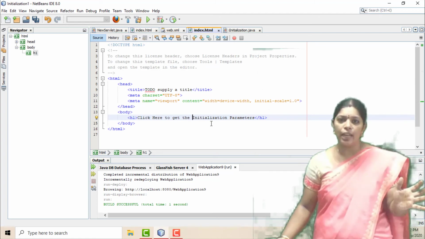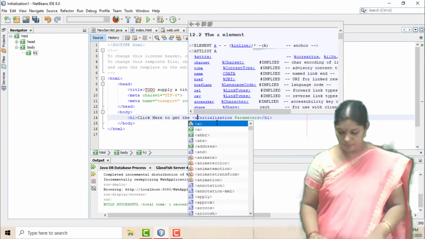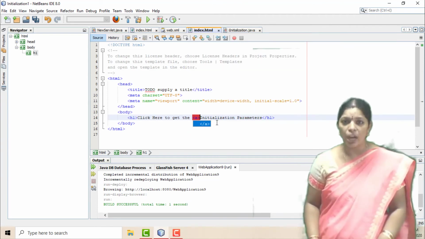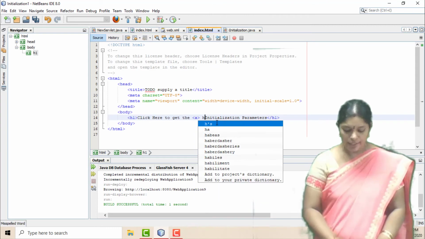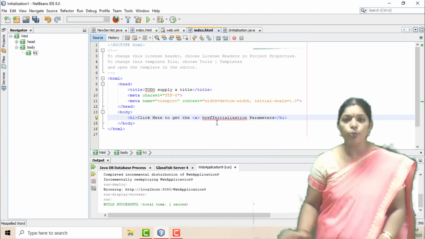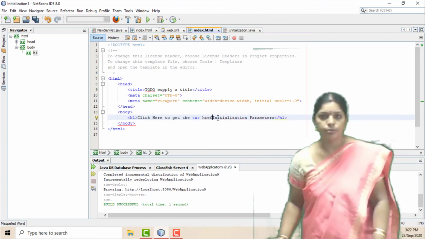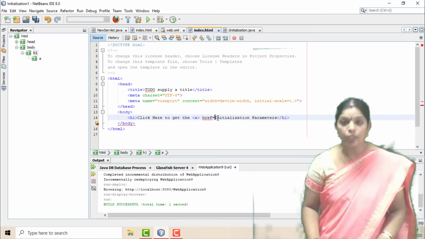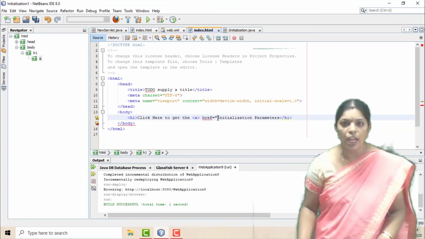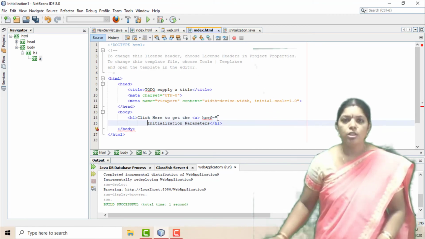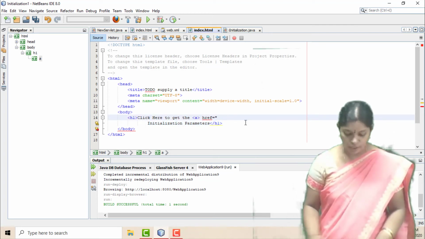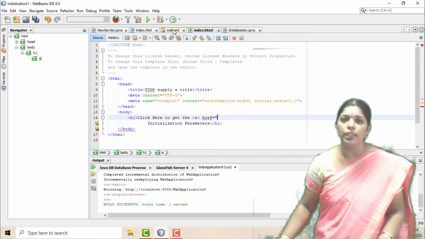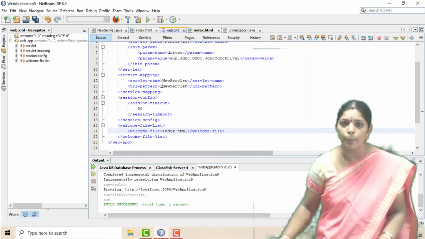By using the hyperlink, we have to give the a href equals, in quotations. What do I have to give? In the href, I am giving the URL pattern from the web.xml.